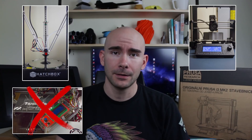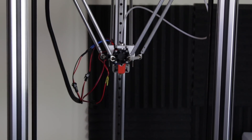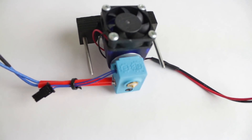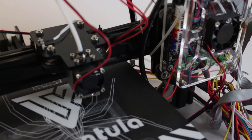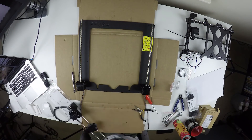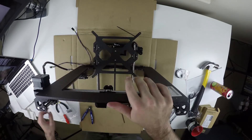My background as a 3D printer owner: I have the MK2S, a Tevo Tarantula that's not functioning right now, and a Hatchbox Alpha. The Hatchbox Alpha came as a pretty simple printer — it popped out of the box and I was ready to print. I swapped out for an E3D hotend and it became an even better printer. I now use the Volcano on it because it lets me print massive things really quickly. The MK2S I got as a kit and assembled myself because I wanted to learn more about how 3D printers function.